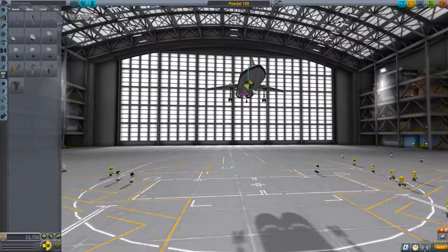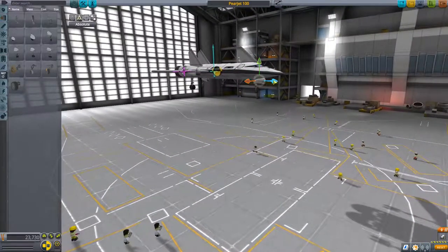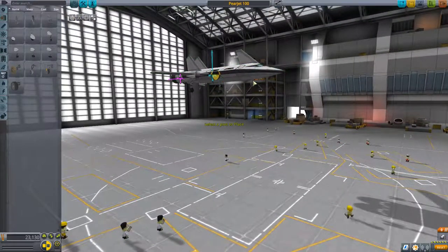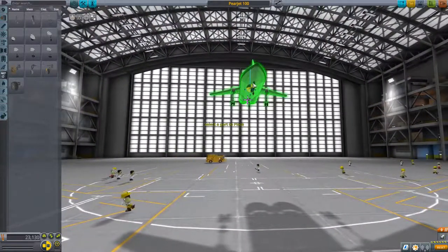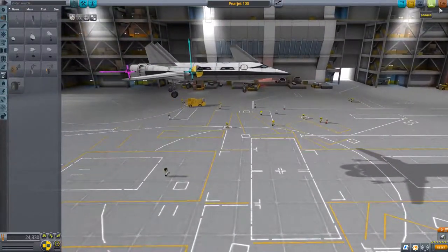Oh, I want this gear moved forward a little bit. That looks kind of ugly. Yeah, just a small bit. That's not a small bit. Maybe up? No. I'd prefer to just click on it and move it, actually. Like that. Yeah, that's far forward enough. It was way too far back, in my opinion, before.